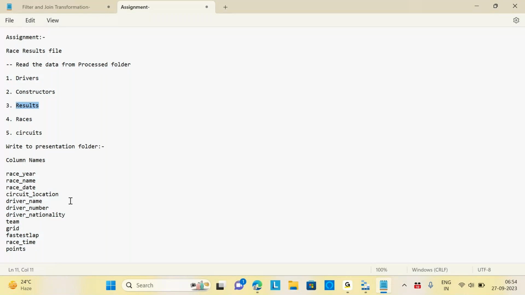Okay. Then finally we will add one more column, that is a new column, created_date. This is nothing but your current timestamp. How many columns are these? 1, 2, 3, 4, 5, 6, 7, 8, 9, 10, 11, 12, and 13. This is for your presentation. Is the requirement clear?